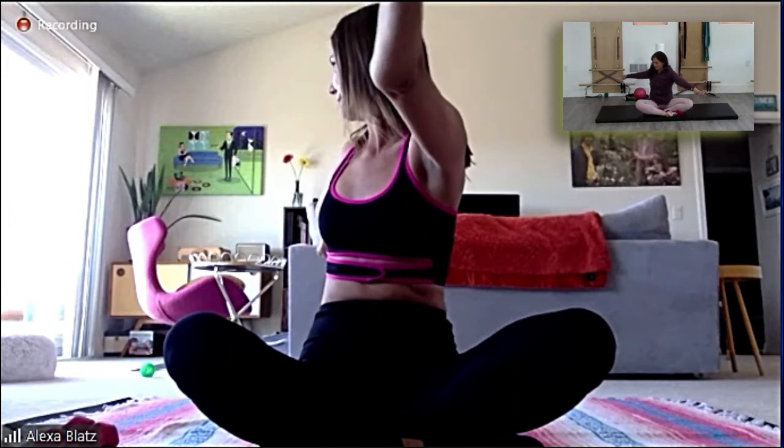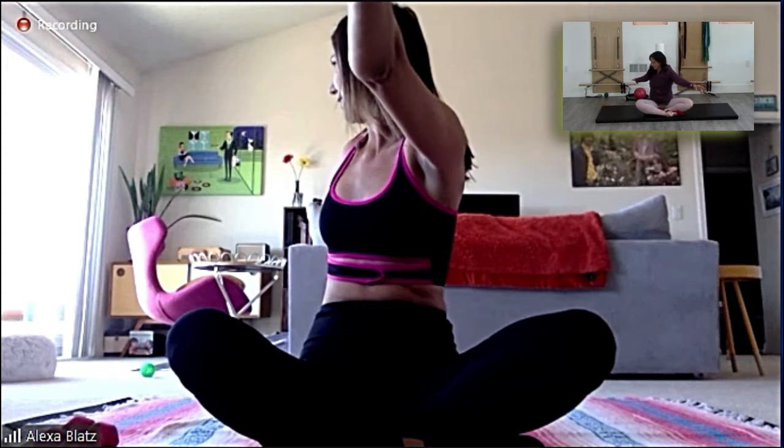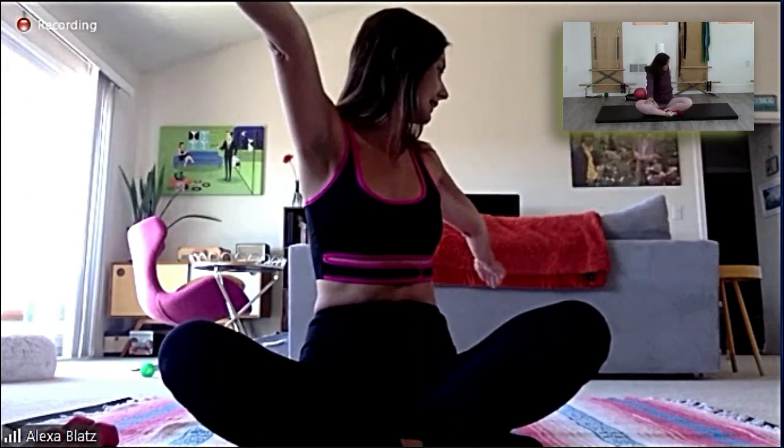Sometimes I do like to just pump gravity. And I forgot to mention, I do have a booty band by me and some weights, definitely not needed, but if you have those, feel free to include them. We'll hold the arms out to a T. Let's just rotate that spine to the right, finding that nice stretch. And then we'll draw it through center, then we'll rotate to the left side.